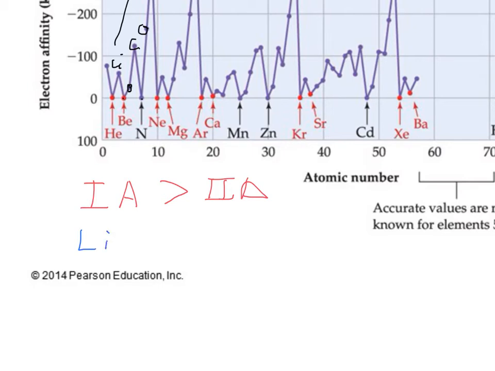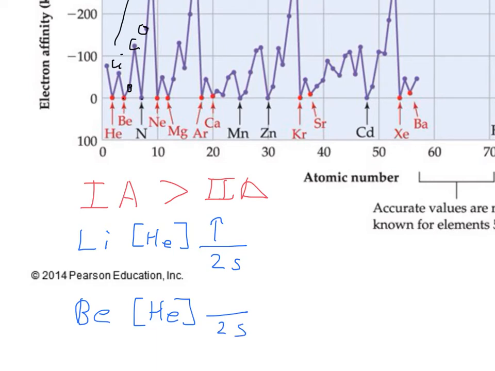Lithium has an electron configuration of helium 2s1. Beryllium has an electron configuration of that. If we think about it from beryllium's perspective, beryllium's already completed their subsets, right? They all have the foil Pokemon cards, right? They have the foil subset. If they get another electron, they have to start a brand new subset.